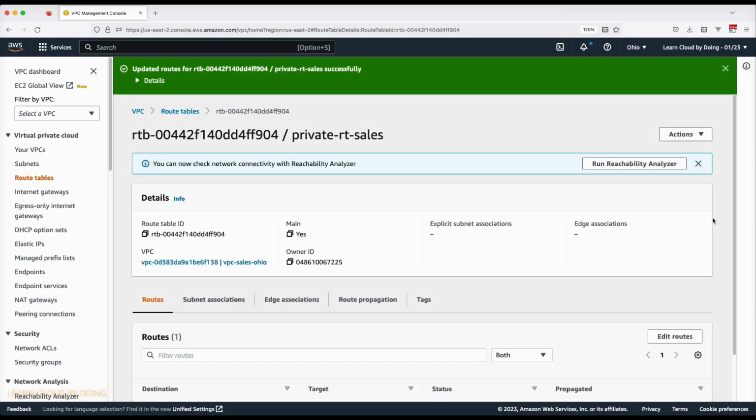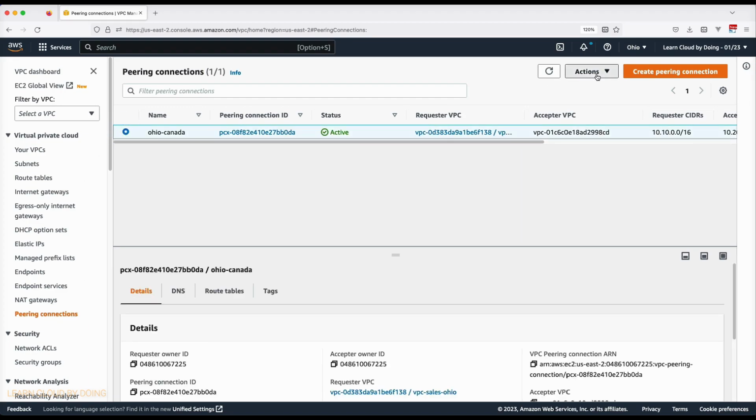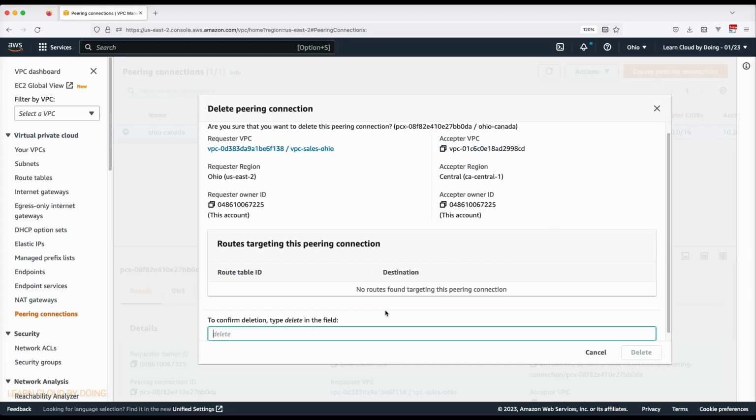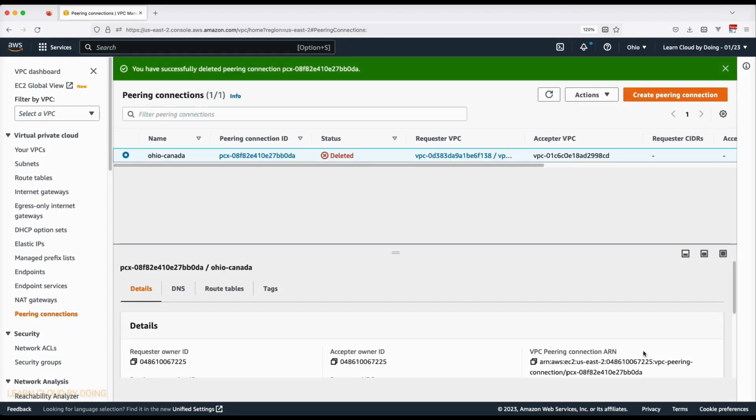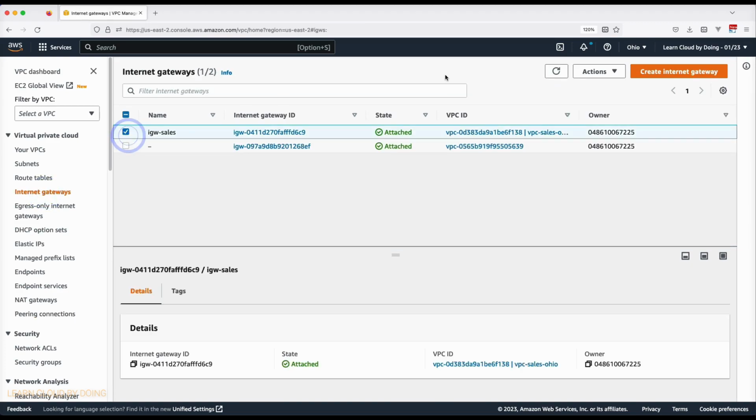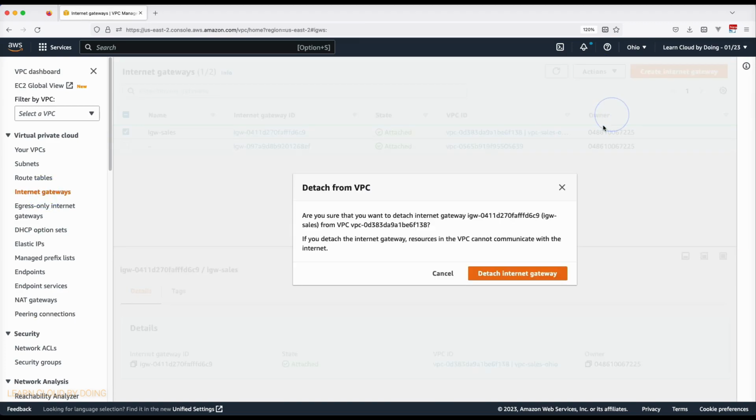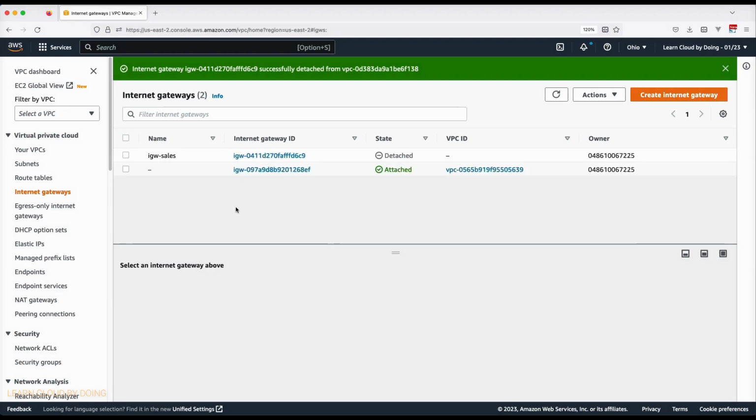And delete the peering connection. Detach the Internet gateway. And delete it.